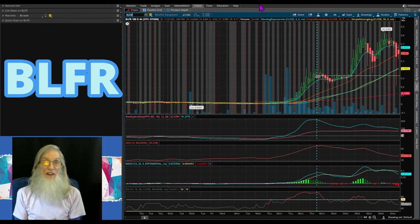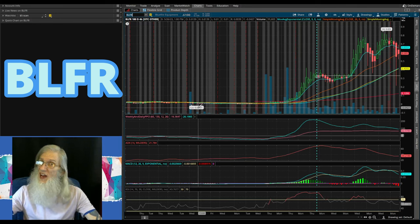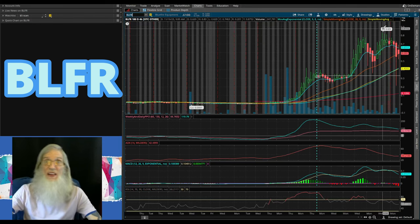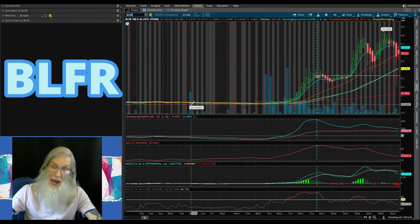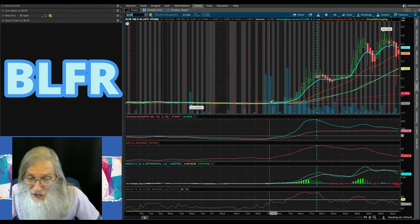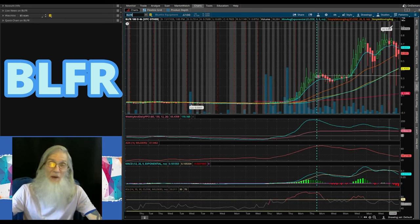We're doing our charting on the free trading platform ThinkOrSwim. On the six-month four-hour review, the ultimate low was $0.0001 back in May — you can't get any lower on the open market. Then we hit a high on the 16th of this month of 83 cents. From triple-zero-one to 83 cents is 830,000 percent gains — every $100 here would have made $830,000. She started to run about halfway through October from about a penny — that's an 8,300 percent run up to 83 cents.